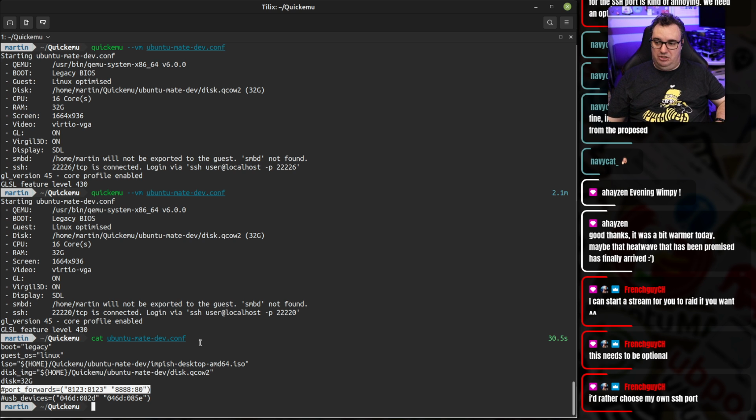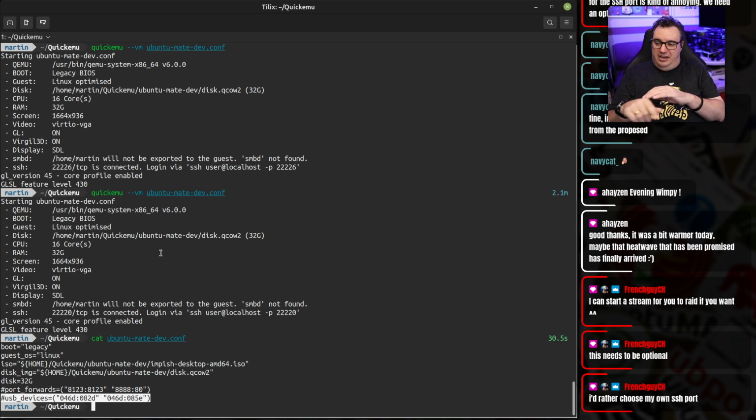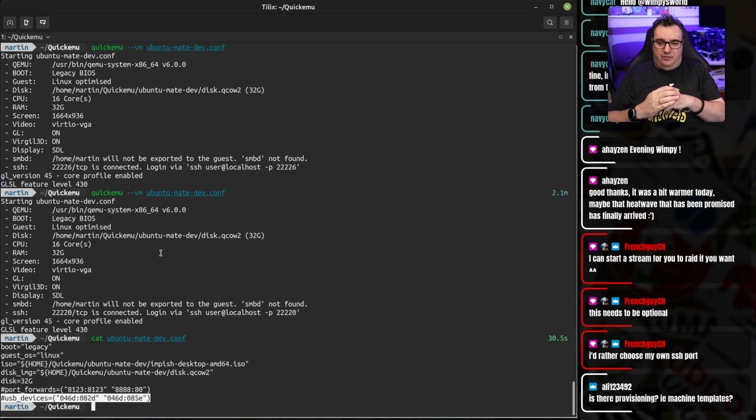So there you go, you can choose your own SSH port if you want to. And this is where you forward USB devices. I added this because I have Windows on a disk or an SSD in this system, and the only thing I use it for is updating firmware on devices.